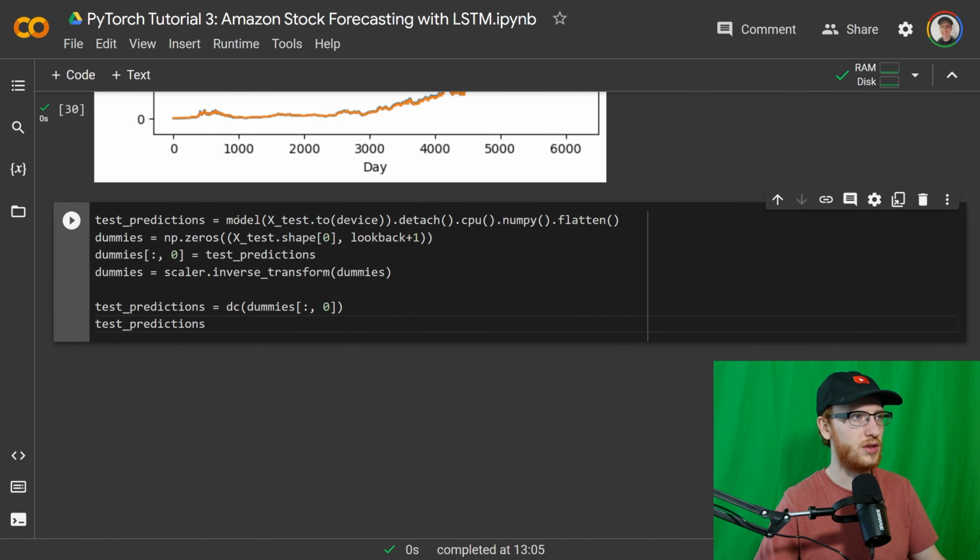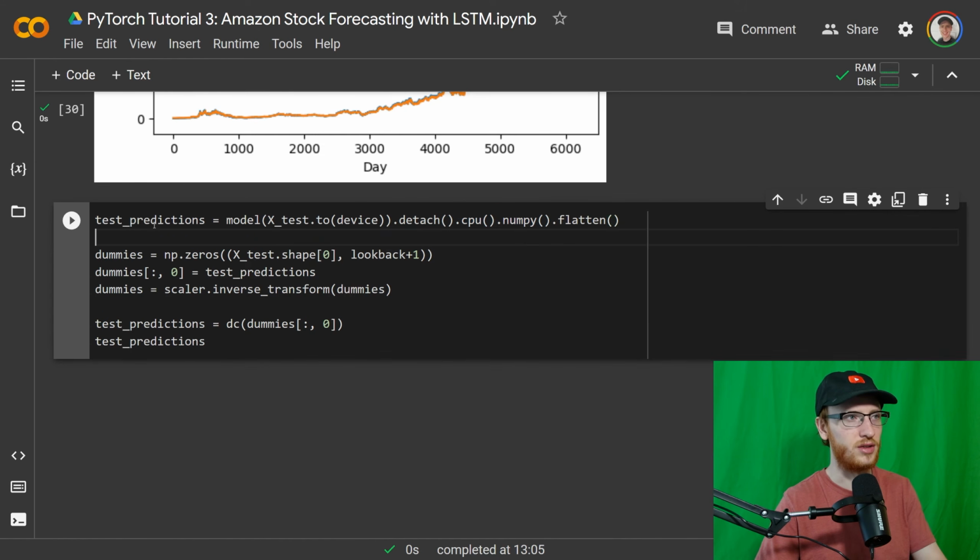So for test predictions, you again get your X test and put that to the device the model's on. You get your outputs. Then we do .detach, and you'll notice there's no torch.no_grad here. This is an alternative in this situation, where we detach this from the computational graph, then put it on the CPU, then we can do NumPy, and we're going to flatten that as well. So it's a very long chain of these things, and that's, unfortunately, not uncommon in PyTorch, but it gets the job done. Basically, it is just a vector of our test predictions.